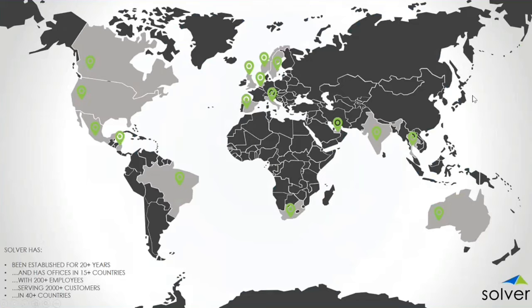Globally, we have more than 15 offices. So we have offices in the UK, Africa, Canada, Asia. As you can see from the map here, we basically cover the whole world. You'll notice that the green dots are actually Solver offices. However, we do sell through partners as well, and we have quite a large partner network. We have over 150 partners globally, and these partners are usually resellers of BI360, and they will also be resellers of Microsoft. So, specific partners that resell Microsoft Dynamics 365 or GP, and they will also have Solver or BI360 as an add-on tool that they will provide to their customers.